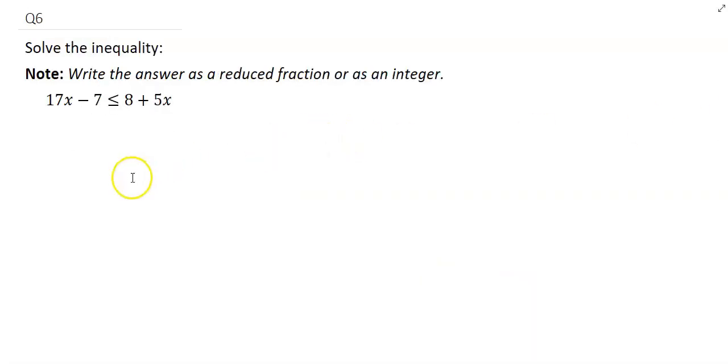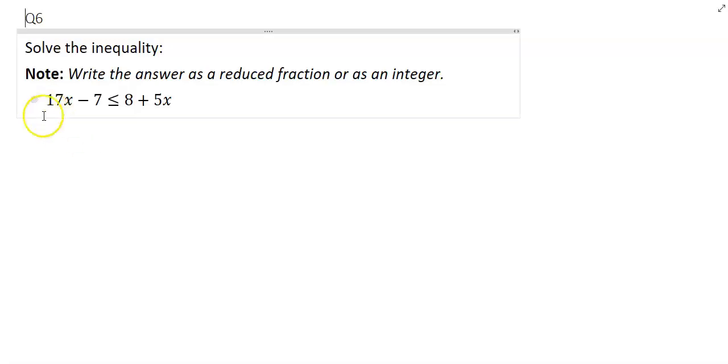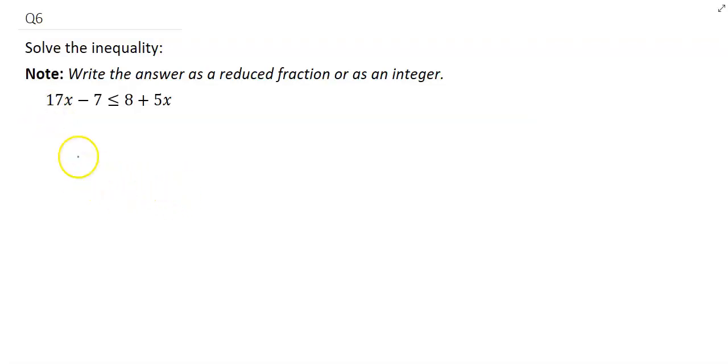Okay, number 6. Wow, now I don't have an equation, but I have an inequality. We all know that to solve an inequality, we use exactly the same process. There is just a little twist on the inequality that I'm going to discuss later. But let's try to do this. I have 2 expressions, and I'm saying that the first expression is less or equal to the second expression. And I have to solve for x, solve this inequality.